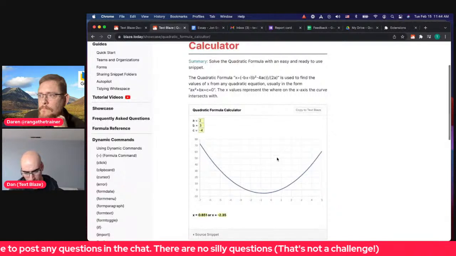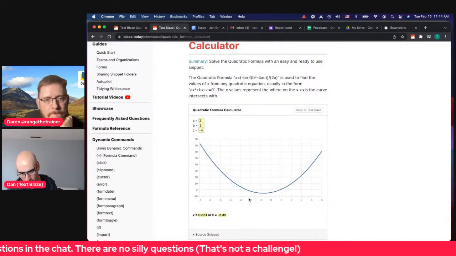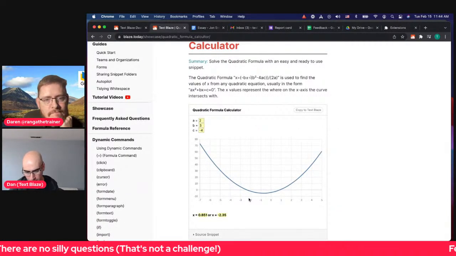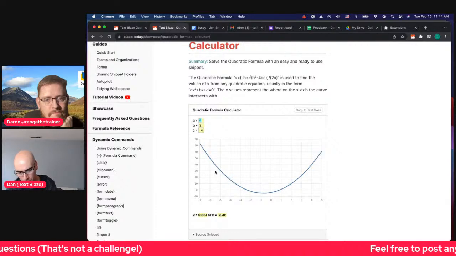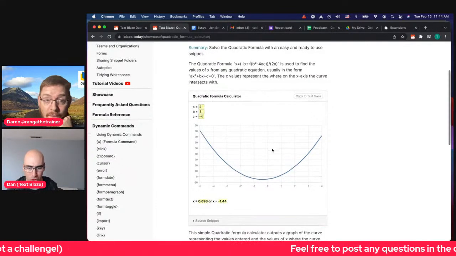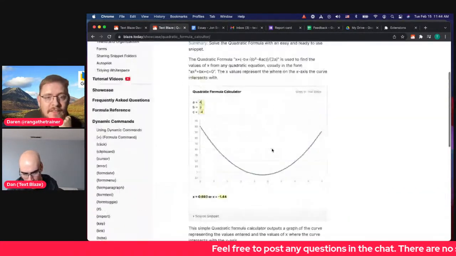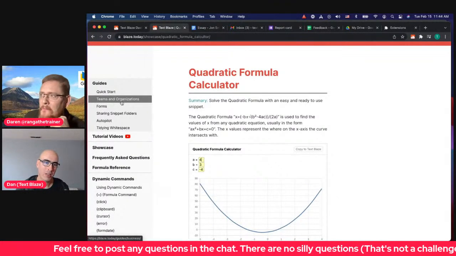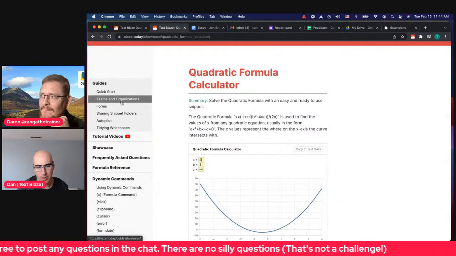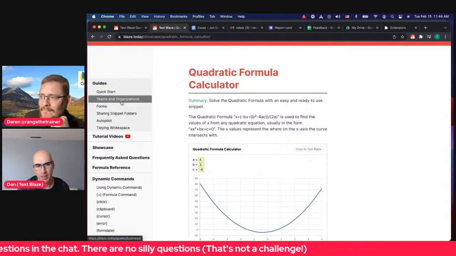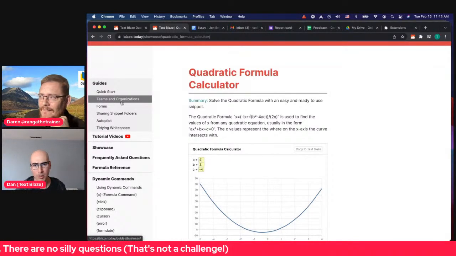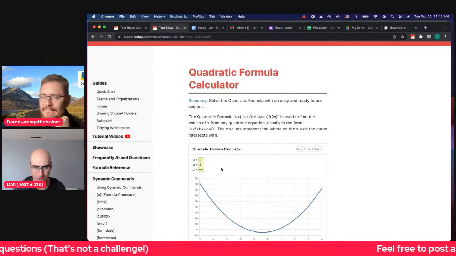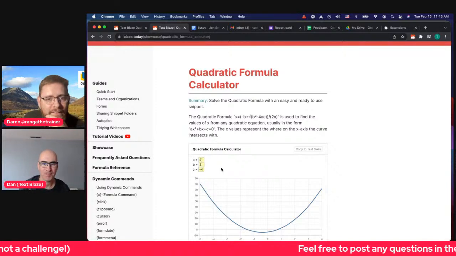So these are snippets, by the way. And so this is showing the quadratic formula, and I can change the parameters and it will change. And there are a lot of similar things that you can do. So you can also insert images on the fly, and they can be even parameterized images. So this being one example.